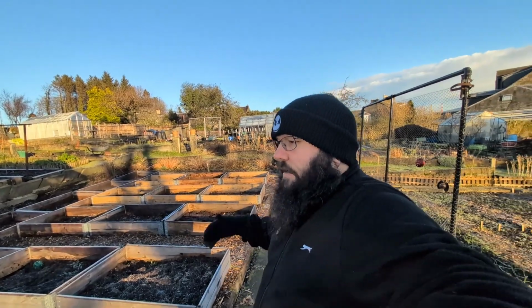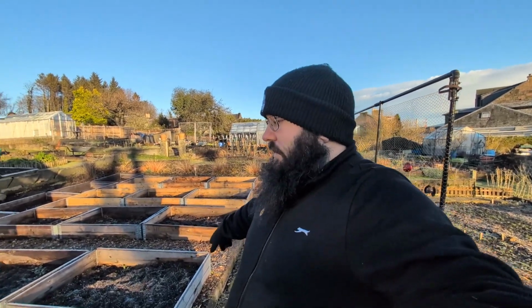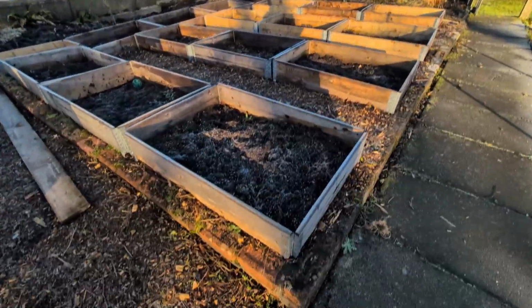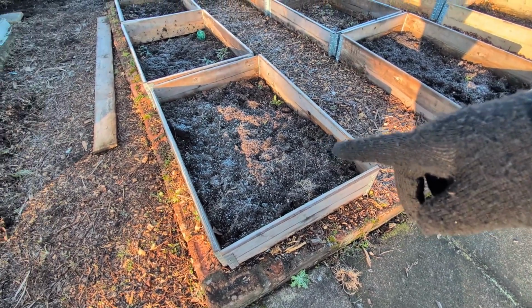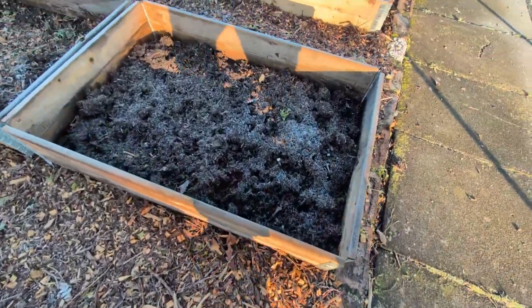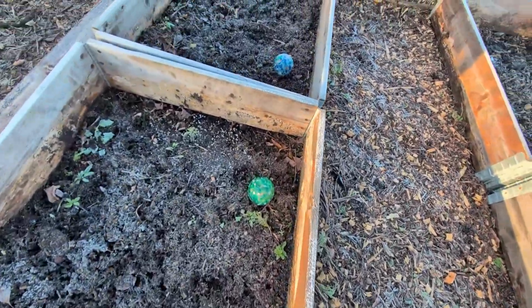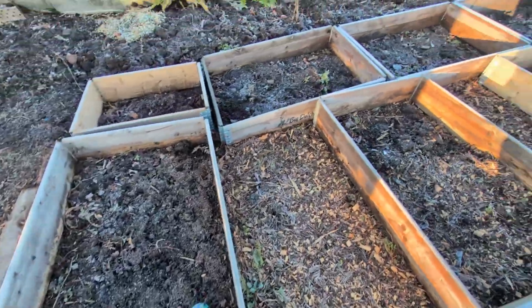So I've already showed you the whole layout and already explained. This has been transformed from 9 raised beds to now 17. Fortunately, they're now to be all filled up. So this is the spent compost from the tomatoes when we pulled them out. This is the spent compost that's just been laid in here. But some of them still have a bit of soil, but most of them don't even have any soil. So see, it's actually right underneath here. So those need to be all filled up.